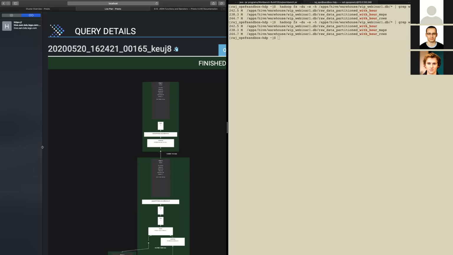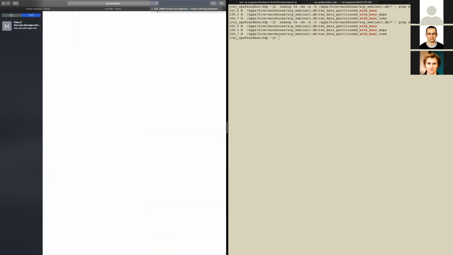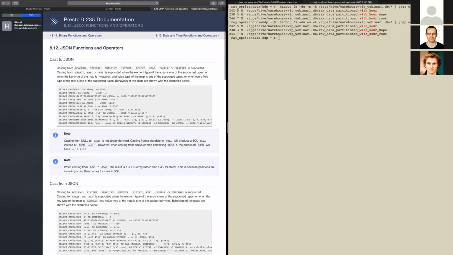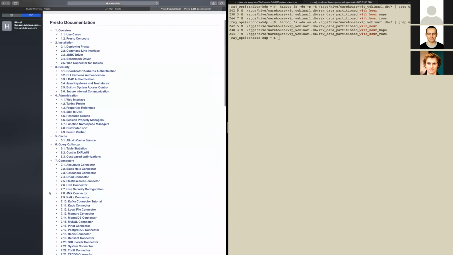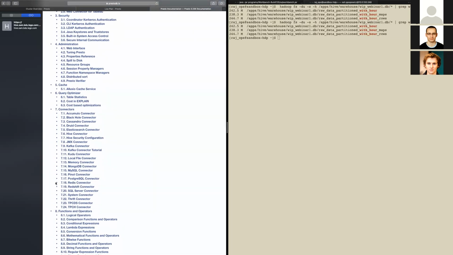So from that perspective, and also the most important thing about it, if you look at the page, it has many connectors to other database engines, and not only in Hadoop, but also relational ones. Once I had a setup where Presto was connected to MongoDB and to SQL Server at the same time. And basically you can select data from SQL Server, then join it together with the Hadoop data, and for example, save it to a MongoDB table.